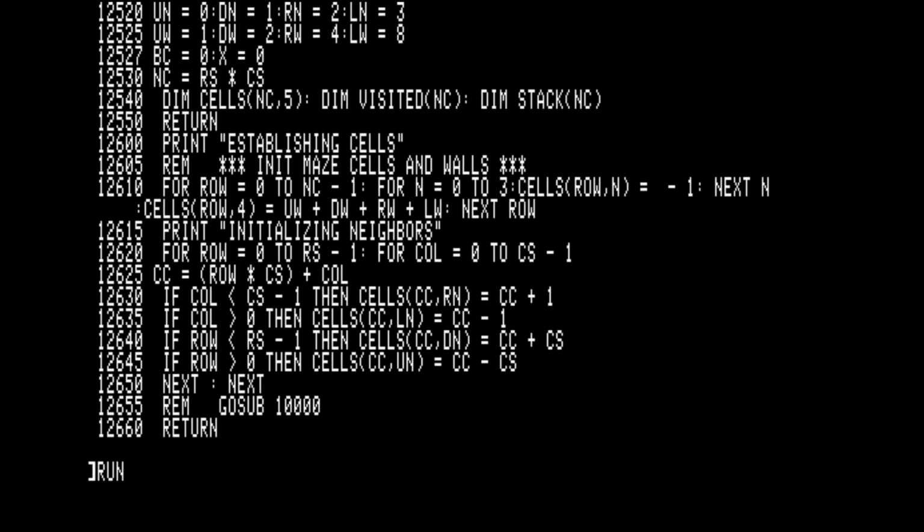Now, because this is a little bit larger than what we had previously, where we just had a 3x4, and we have a 19x19, this does take a little bit more time. The other thing it does is it randomly selects one of the cells to start. We can start in the upper left like we did with the text, but eventually I made a version that just randomly chooses. Now this is running in real speed on the emulator. I did put it in ProDOS so that I could compile it sometime, and maybe I'll do that. I'm not going to do it in this video, but it does start drawing, and it generates the maze.